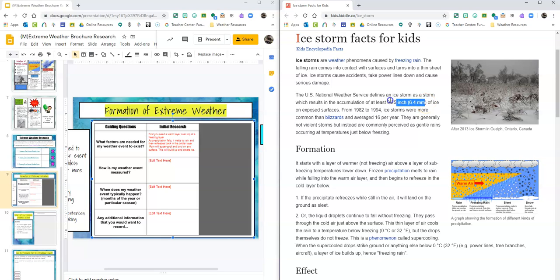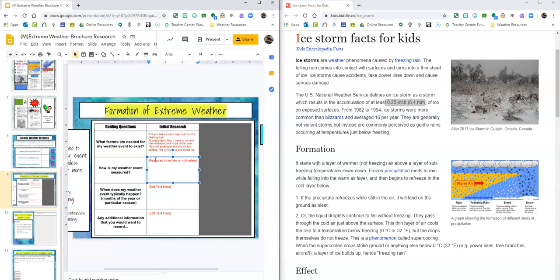It says the U.S. National Weather Service defines an ice storm as a storm that results in accumulation of at least 0.25 inches or 6.4 millimeters. So we can say we're measured in inches or millimeters.